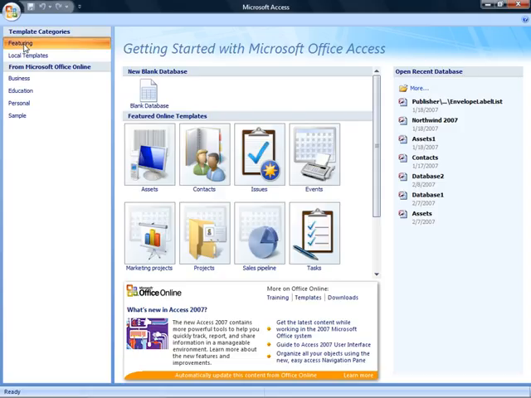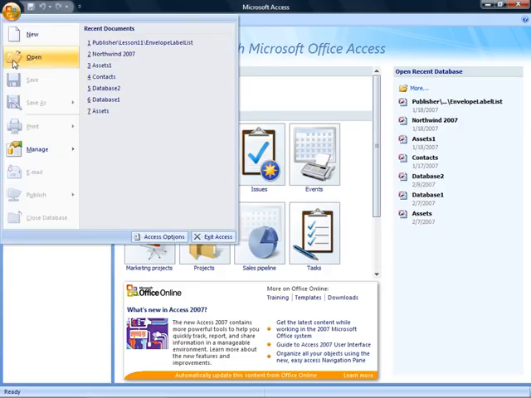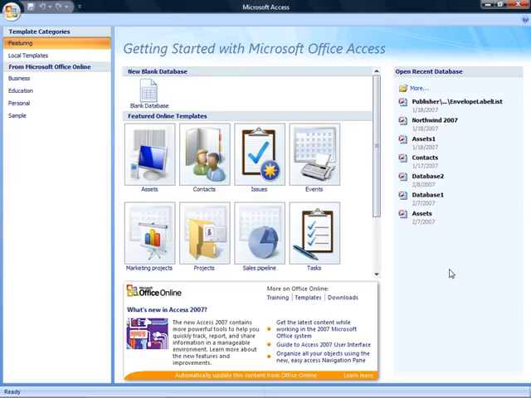Now, like I said, we can create a new blank database without using a template. That means we're creating all of our tables and every field in the table, every form, every report from scratch. On the right now, once we've created a database, here's where we go to open it up. Now, I can go to my Office button up here and choose Open. That's one way. Notice also I've got recent documents listed here, which are recent databases, and it's the same list that I see over here on the right-hand side. So this is just another way to open an existing database.